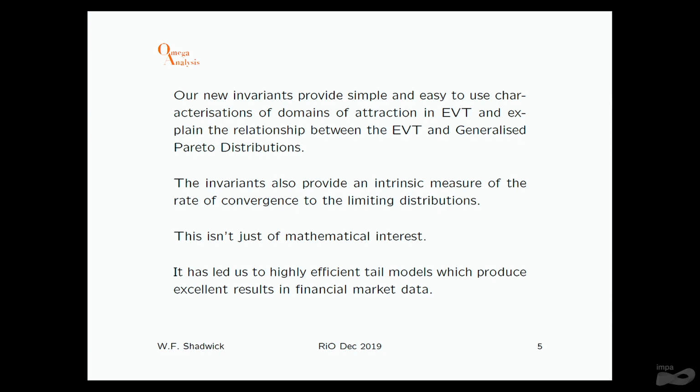But that's only part of what the invariants are good for, because they also give us an intrinsic way of measuring how far things are from their limits. How close to converged is this distribution at a given quantile? And that's a very nice application of differential geometry to probability theory, but it's also led us to some very efficient tail models.